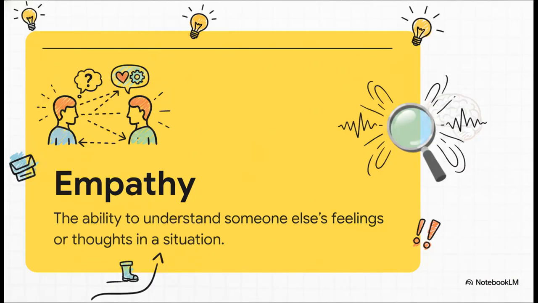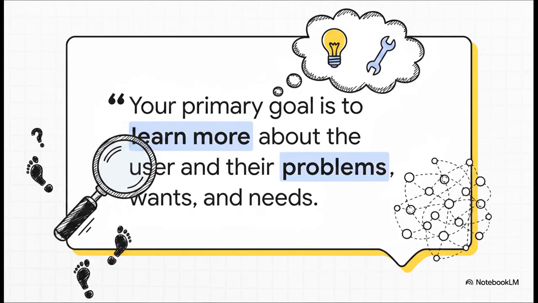You could make a pretty strong case that empathy is a designer's single most important skill. It's all about setting aside what you think is a cool idea and instead truly understanding the user's world, their feelings, their thoughts, and the real challenges they're up against. So in this phase, your main job is to be a detective. You have to set aside all your assumptions and just listen. You're trying to uncover the truth of what someone is experiencing, what they really need, what they want, and what's currently standing in their way.